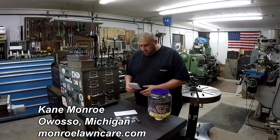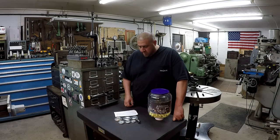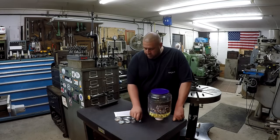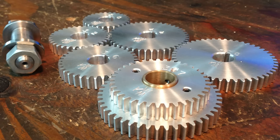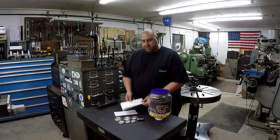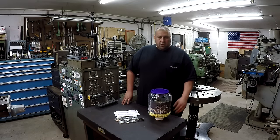And he's got this full set of gears here for a South Bend 9A or 10K lathe with a quick change tool post. And this will allow you to machine most of your common metric pitches, okay, on the South Bend lathe. So a beautiful set of gears right here. And he's also got this shaft that he made that goes with the set right there. And of course he's got a printout here of the chart. You know, there's multiple pages here. There's a chart that shows you, and he gives all the information on what you need to know, okay? So on to the names.